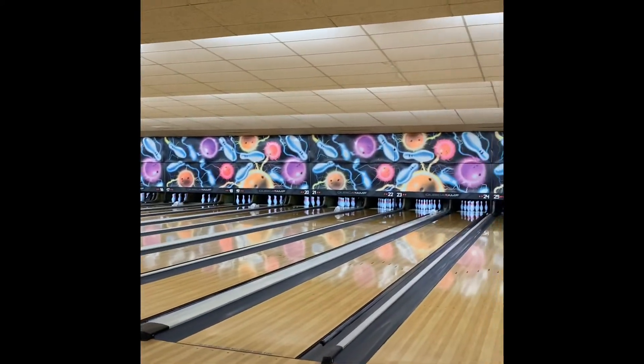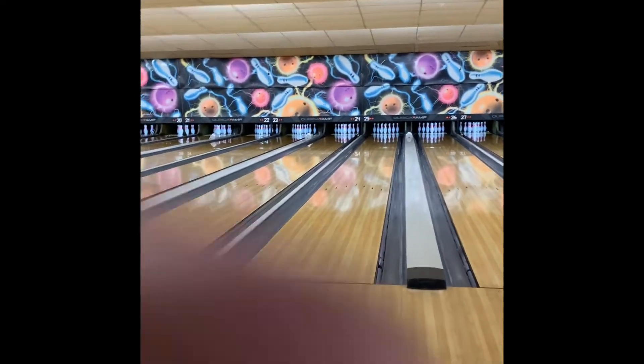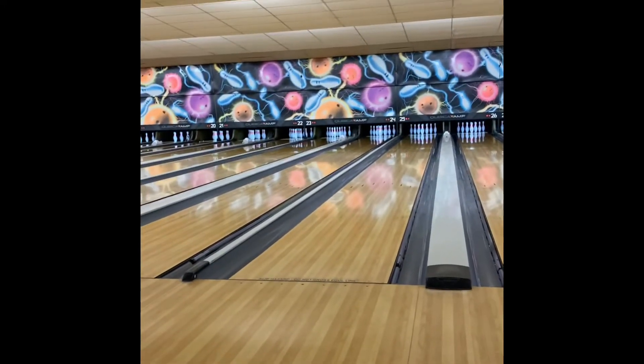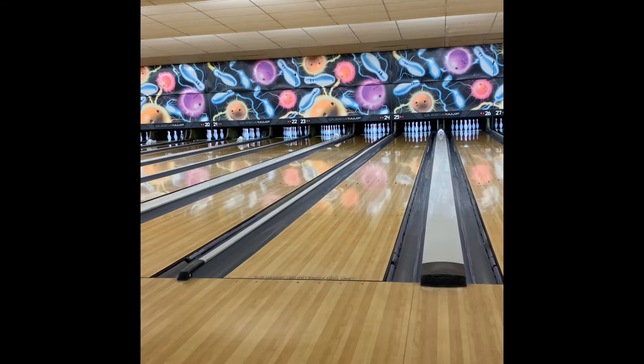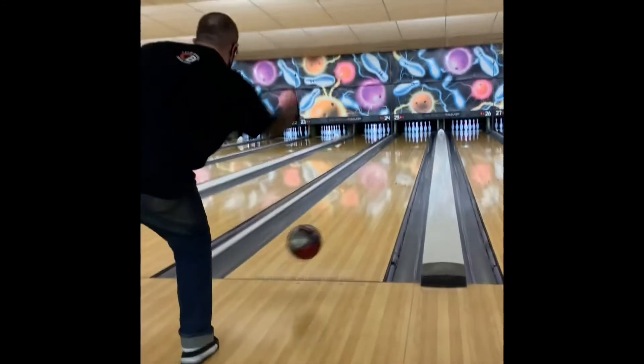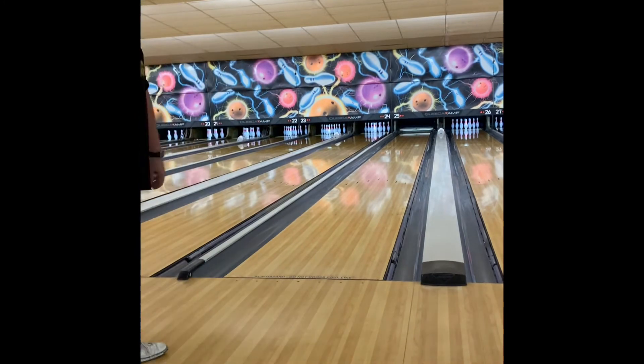23 and 24 are very dry. 25 and 26 — I have no idea what's out there. We're going to test with Dynamite. Dynamite's got that good length and a strong core — it'll come back if there's anything out there. We're playing off. A little time, but I'll take it.